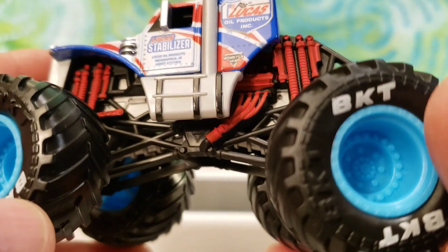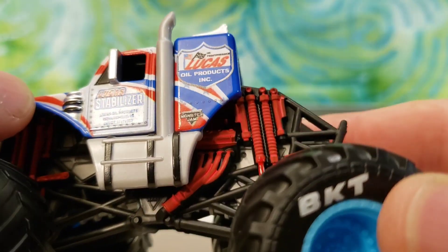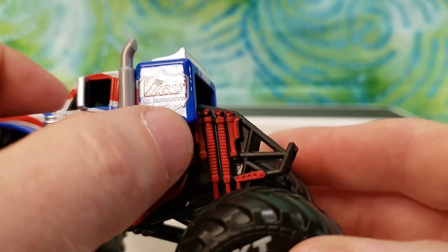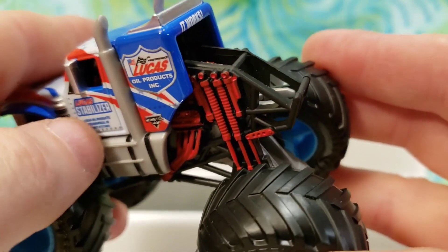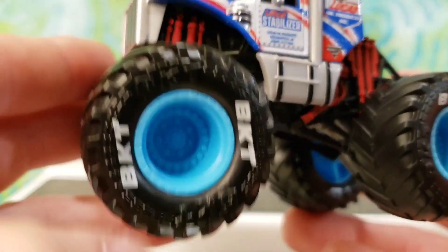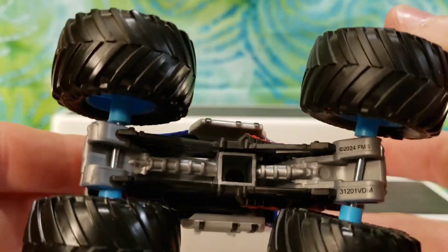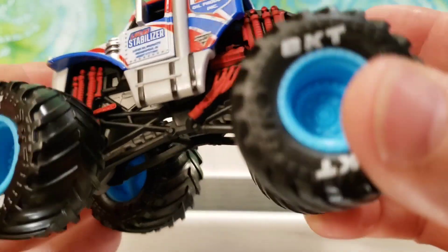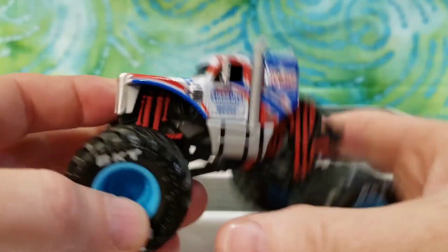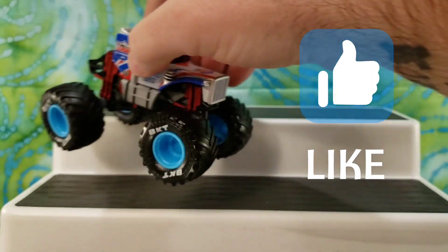These markers dry very quickly — almost within five minutes — so you can go back in and touch them up almost right away. I got the headers painted, the shocks, and the torsion bar for the third shocks. Look at all the shocks on this thing: one, two, three, four — two look like wood springs, two look like oil or air shocks. This thing has four shocks, two long and two short, plus front shocks and a torsion sway bar. I tried to match the red, white, and blue theme all the way through.